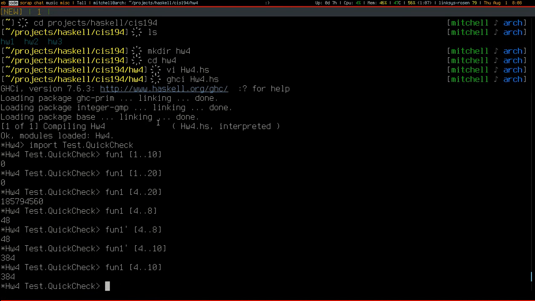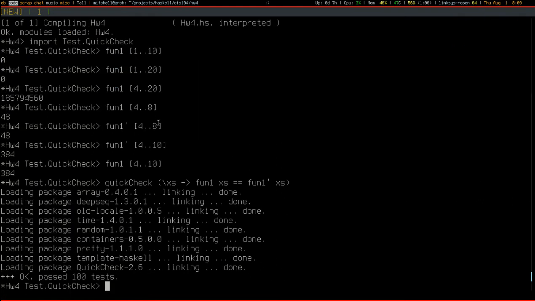QuickCheck is perfect for this. QuickCheck takes a function that is a property, and a property returns a Boolean. So I take in some list, and I want to assert that applying fun1 to this list is equivalent to applying fun1 tick.